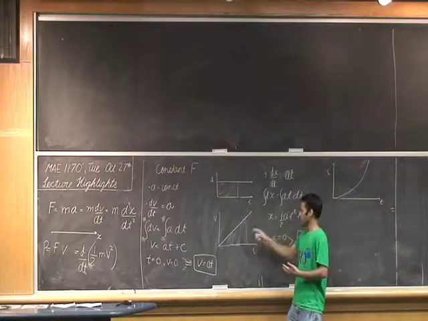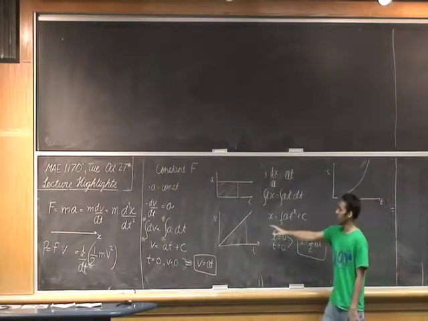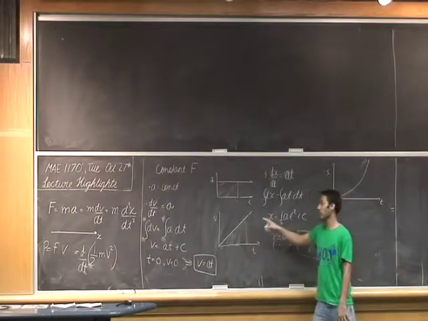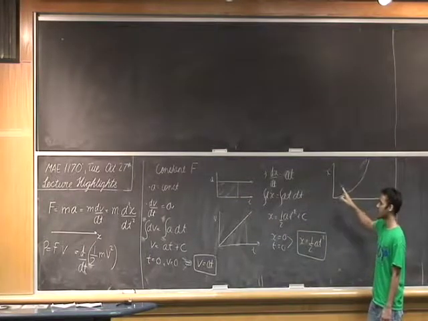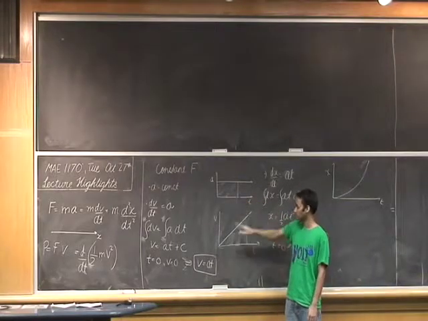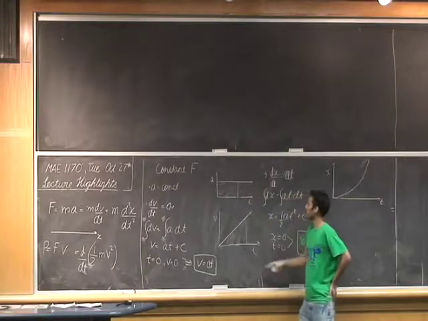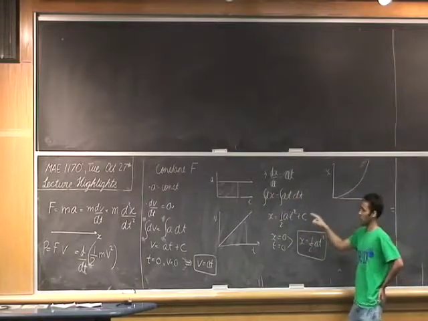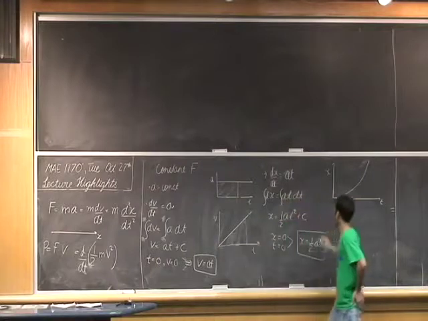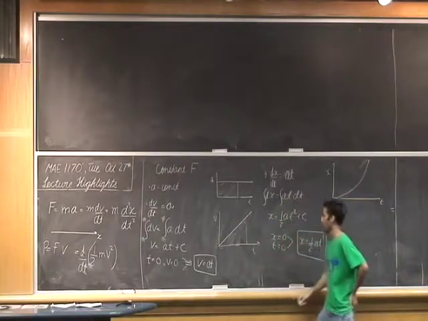So each curve is the area under the previous curve, and inversely, velocity is the derivative of position, and that's a slope. So velocity is the slope of this curve, acceleration is the slope of this curve. For this curve, the slope is constant, so acceleration is constant. For this curve, the slope initially is 0, velocity is 0, and the slope is increasing, so the velocity is increasing with time, linearly.